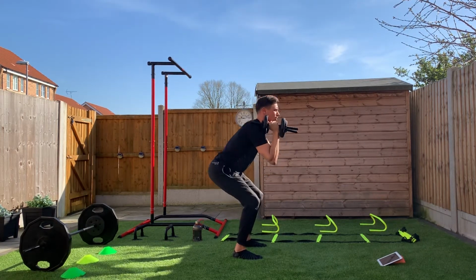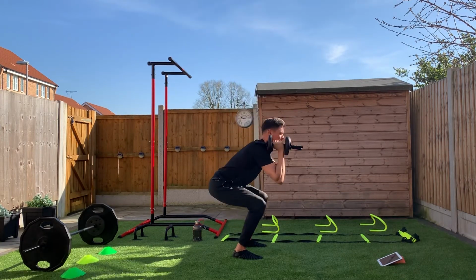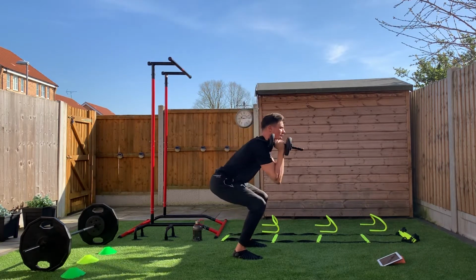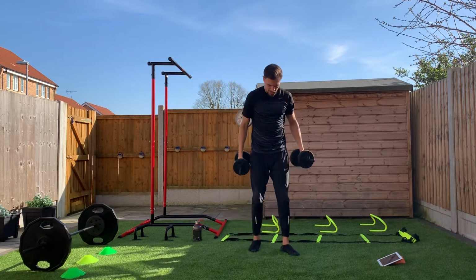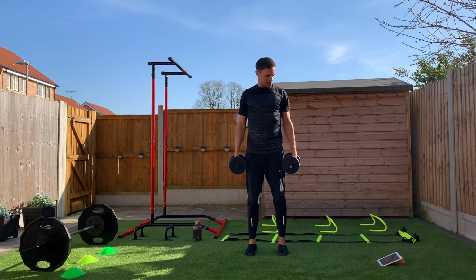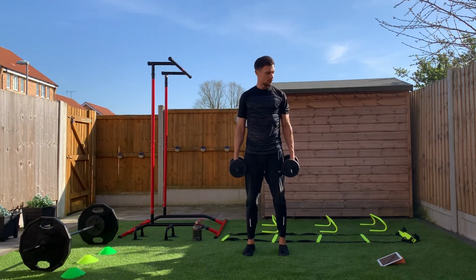Hips back, chest tall, stand up nice and tall. Don't lock out, go into that press. Shoulders get hit on the next 2 exercises. We've got this squat press and then we've got squat lateral raise. 3, 2, and 1. So you're going to take your weights, get back into your squat position again, and you're going to sit nice and low into that squat and go into the lateral raise. 5, 4, 3, 2, 1.